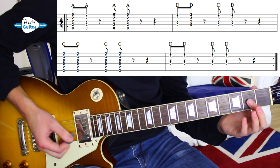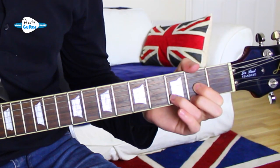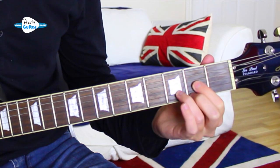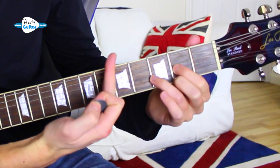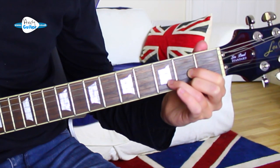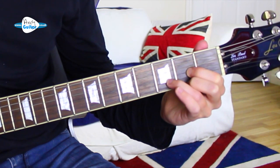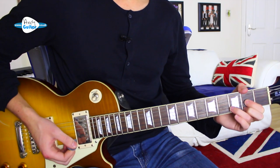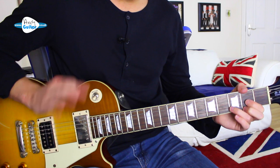A couple of pointers. We have plenty of time to move between these chords, but they want to be ringing out when you're doing it. So make sure every note is fretted at this side of the fret, rather than at this side of the fret. Otherwise, the notes won't quite ring out as well as they could. We don't want any sound other than the silence.